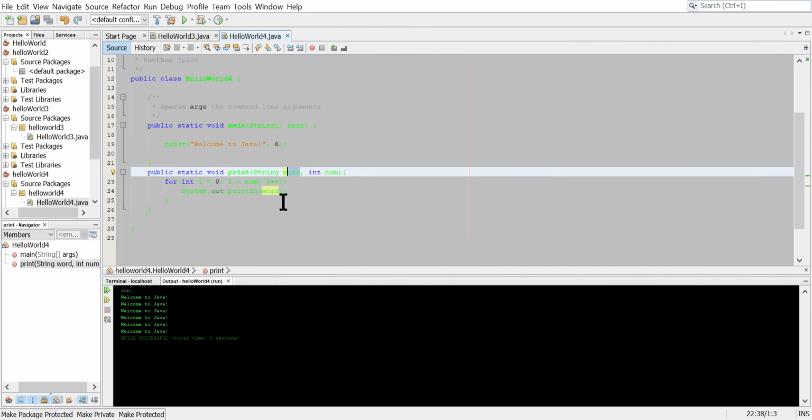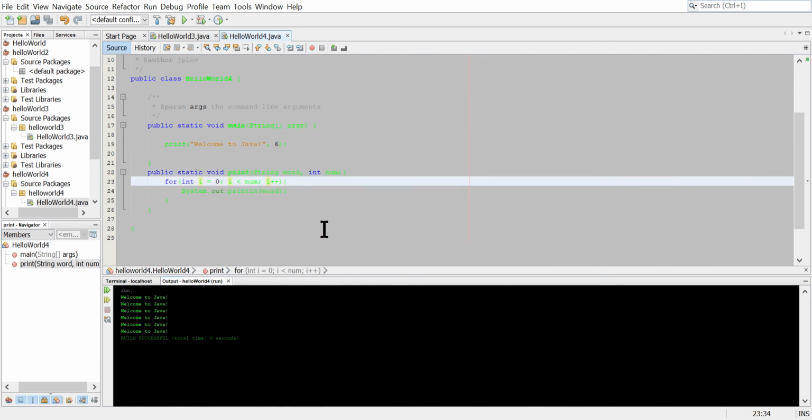That's why I got word written right here. Those are the same, word, word. So whatever it prints, it's going to print that out. Then this i plus plus right here is just saying i plus 1. So after it finishes this block, after it prints the word, it's going to add 1 to i, and then it's going to execute it again. And it's going to do that until i is equal to num. And that's how that works.